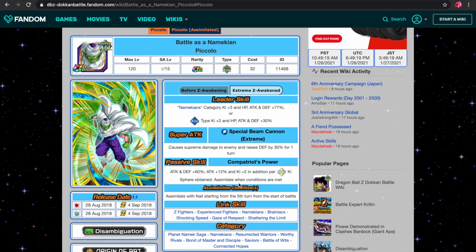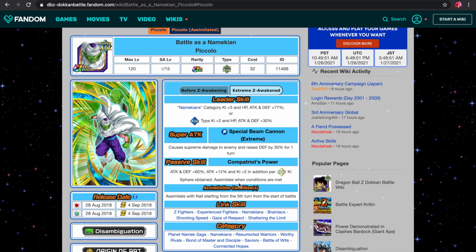But for those of you who do not have him EZA'd and fully rainbowed, built up, farmed up, this Piccolo has his own story event. I believe it is also the story event where you can farm up the Ginyu Frog item. So, like I said before, this guy has his own orbs, which is really convenient, so you don't have to spend your own orbs to get him fully rainbowed and all that stuff. Because all these units have to be rainbowed, SA level 15, all that good stuff if you want to actually take on the Frieza event.